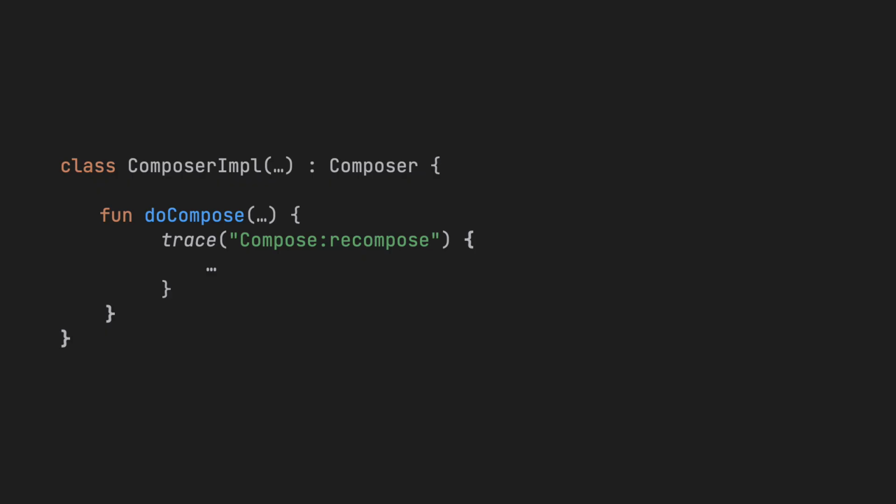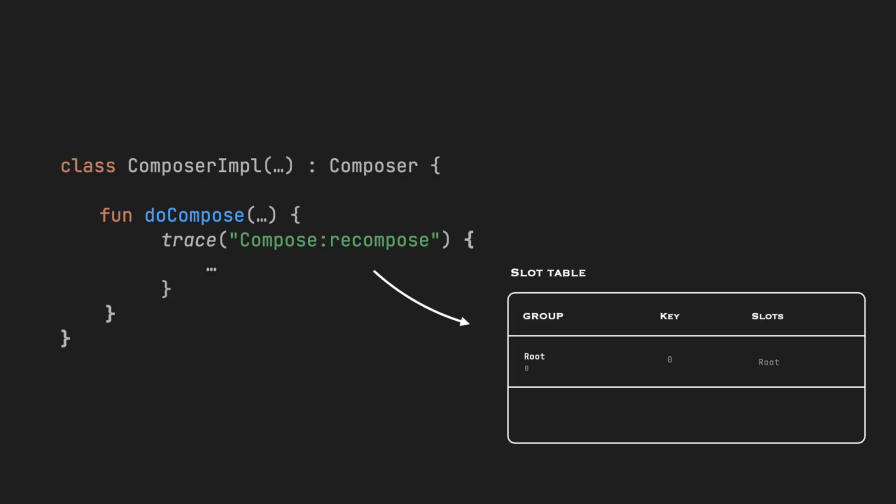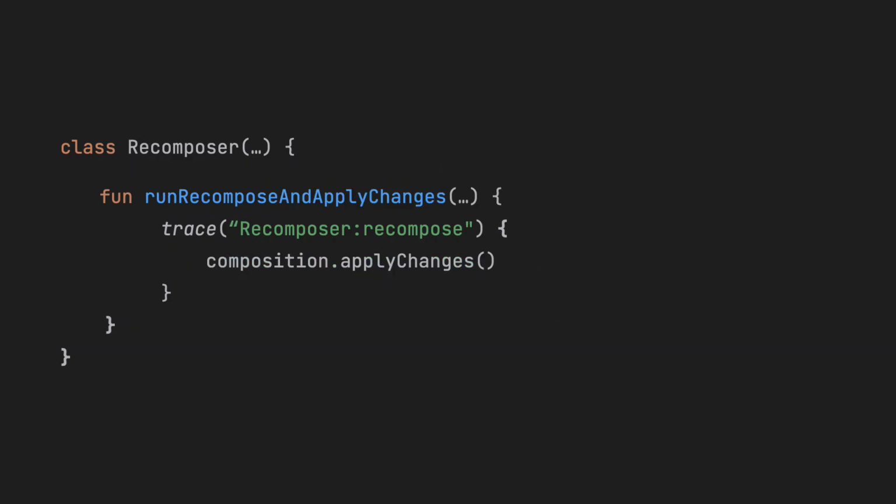So in the recompose step, there's logic in there that goes and creates a slot table and starts by creating the root node. There's always a root node in the slot table. And then what it does is that it begins to look at your compose code. And in the compose code, what you'll see is that the compiler plugin generates code to hook into the runtime to be able to communicate with the composer.